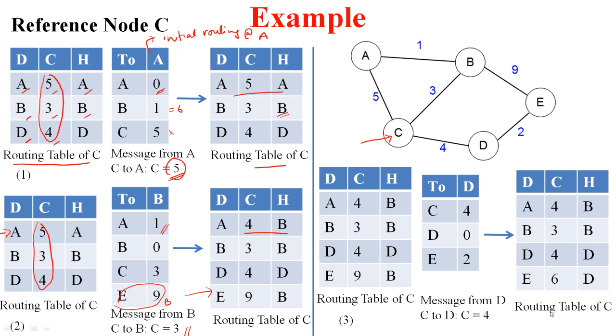So the same step happens when it receives a message from D. You do the same process and you can arrive at this. So as messages keep coming at node C, it is going to update its cost. Not just at C, this is happening at all the nodes. And as new routes are discovered and as the cost metrics change, they are going to exchange their new information to the neighbors. Thereby the neighbors also are going to change their estimates.